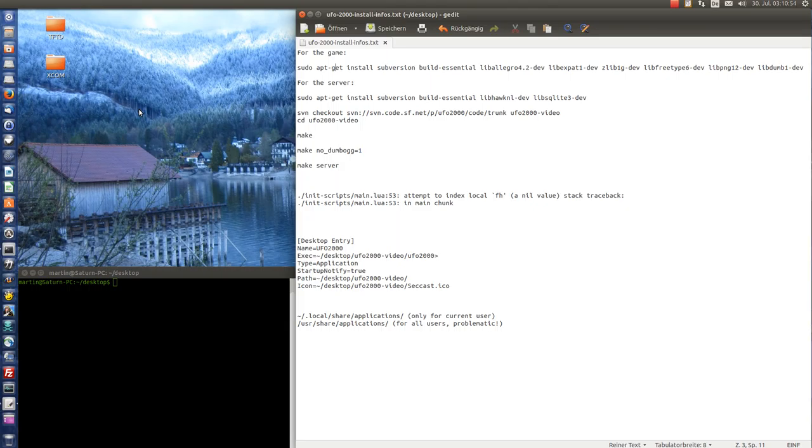First, a little bit about UFO2000. What is this? This is a tactical game inspired by the original XCOM games, where you have round-based tactical games. The problem always was that you had only a chance to play against the AI. You were never able to play against human players, and UFO2000 kind of fixes this problem. You can play against humans, but only humans, so there's no AI involved. You can do this online on a server, or you can do it hot seat if you want to play against your opponent on the same computer.